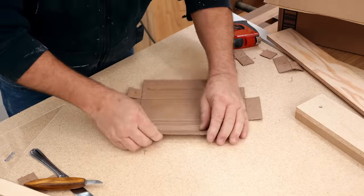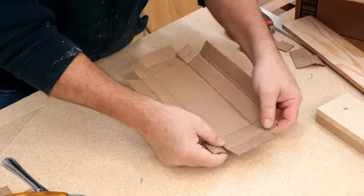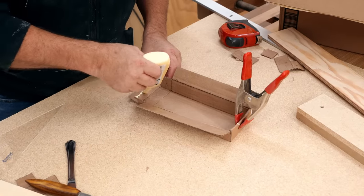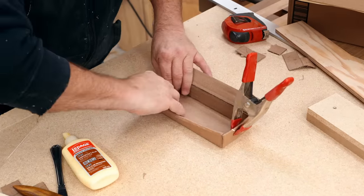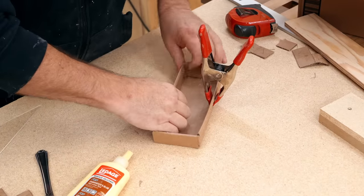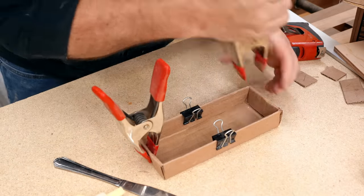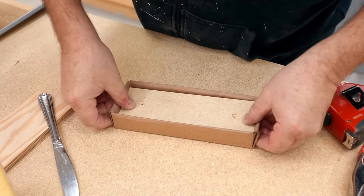Before I fold it up and glue it together I want to make sure all of the folds are actually folding clean, that way I won't have to mess around with it when I do fold it up. I'm using wood glue to glue it together and these things need to be clamped — I've got spring clamps but a better option are those binder clips you can get for paper. The only problem is it really needs to be clamped on the end as well, so I had an idea to make something that clamps all four sides at the same time. It goes down inside the box and to make it easier to pull out I'm using a screw as a handle.